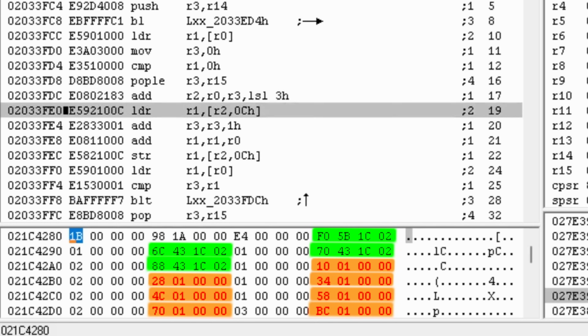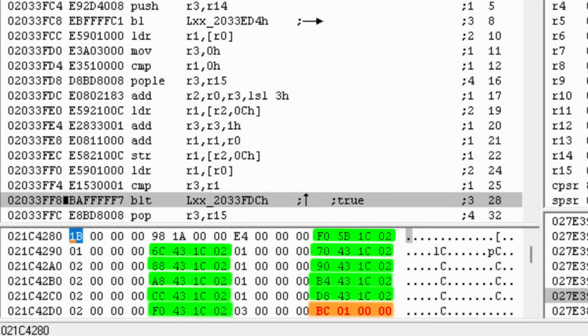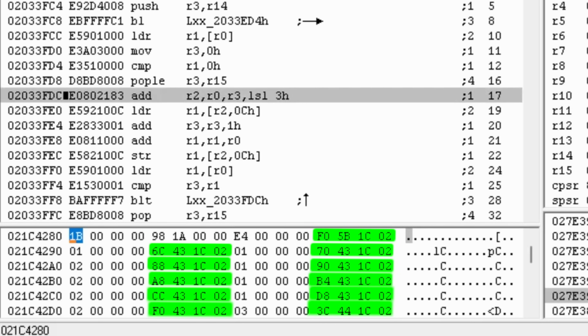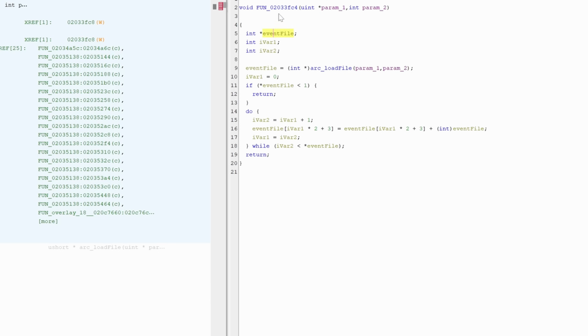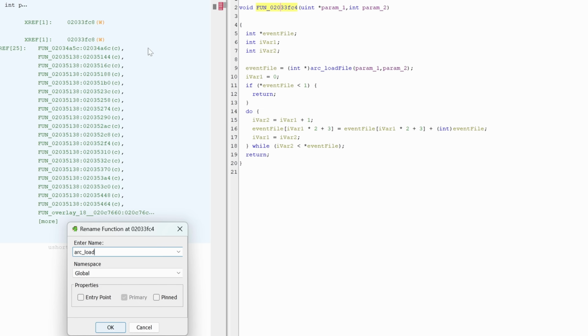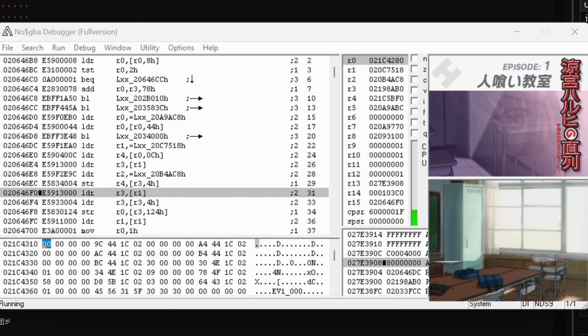What it's doing is looping through those front pointers and converting their offsets to absolute addresses to make accessing the values they point to easier for the program. Kinda neat. So that's the pretty simple function knocked out. Since that's the whole disassembly for this routine, let's name this function arc load file and resolve pointers to indicate what it does. After we leave this routine, the first value isn't read anymore, and the game just continues playing.